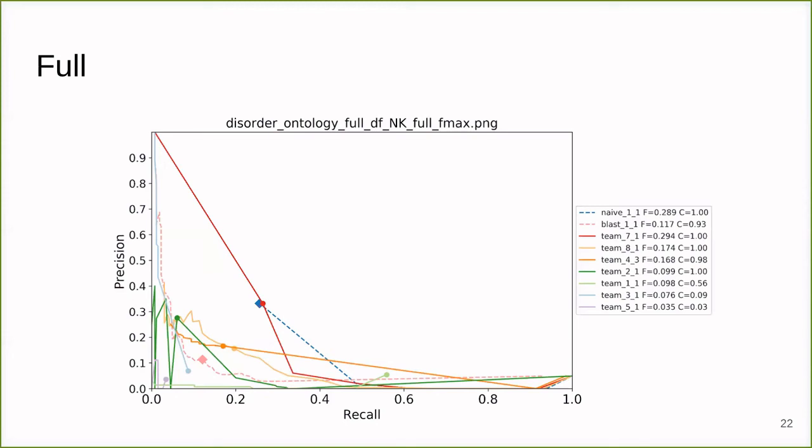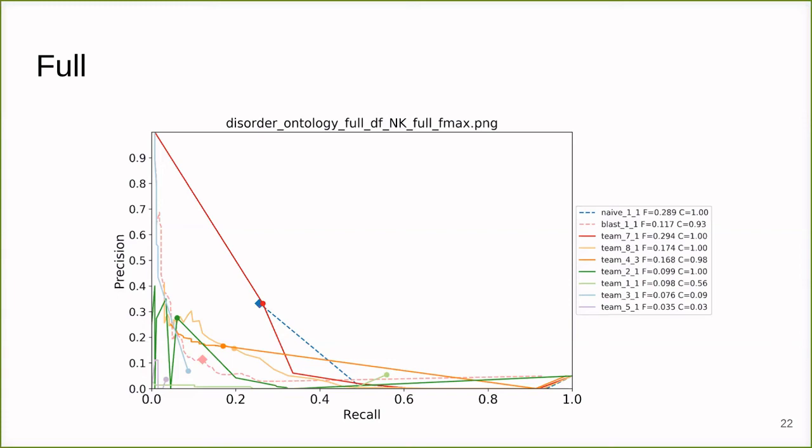Okay, this is the first slide. I haven't said anything about the baselines. We implement 2 baselines, one naive and one BLAST. They are identical to the ones provided by CAFA. The naive just transfers all the terms to all targets based on their frequency in the training set. BLAST instead assigns a confidence based on the sequence identity of target versus the training set.